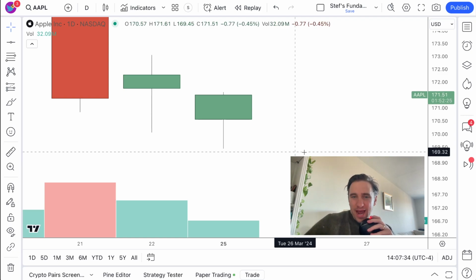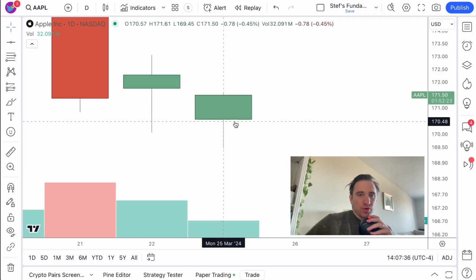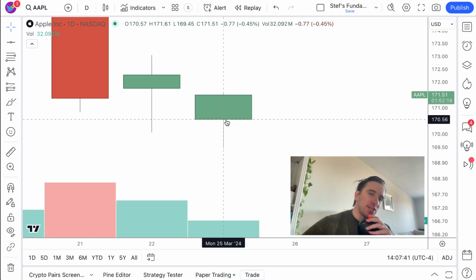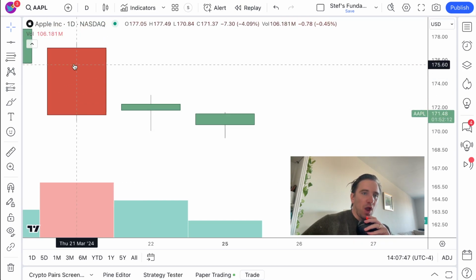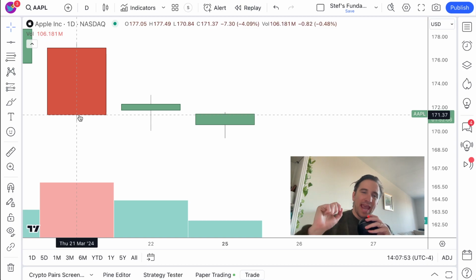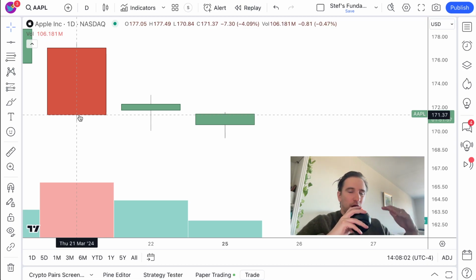The open, I know, is right here where the green starts. So I know that's the open. The reason why I know that's the open is because the candle's green and it went up from there. Now, when you see a red candle, you know the open was at the top here, because then throughout the day, it went down, and that's why it's red. So the candle on a lot of these platforms and on a lot of these trading tools and systems colors itself green or red depending on the open and then where price traveled next.